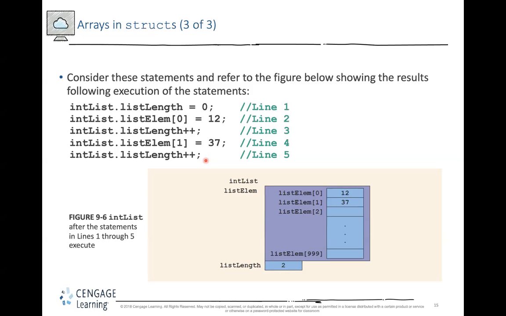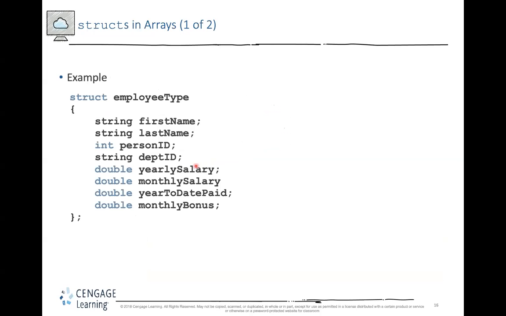This is just an example of how you might use an array in a structure. Let's say you have a database of employees. You may do some accounting, figure out HR stuff, and you have employee records, and they are perhaps persisted in a database.